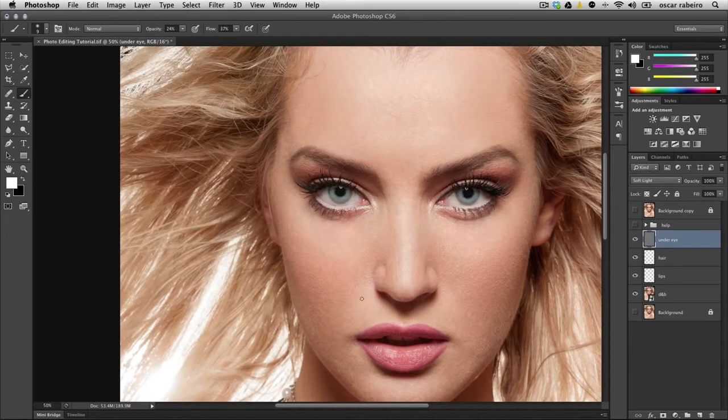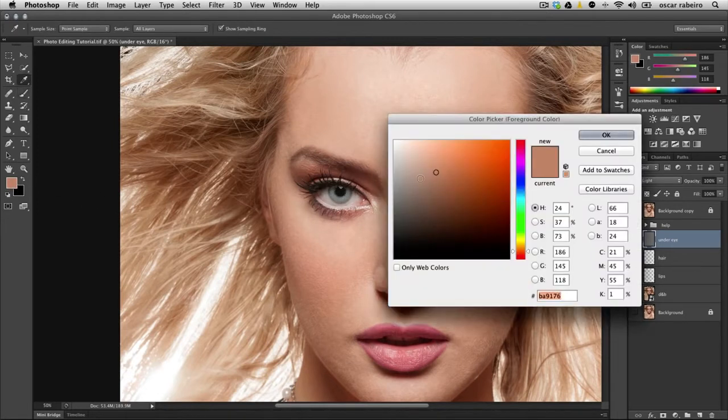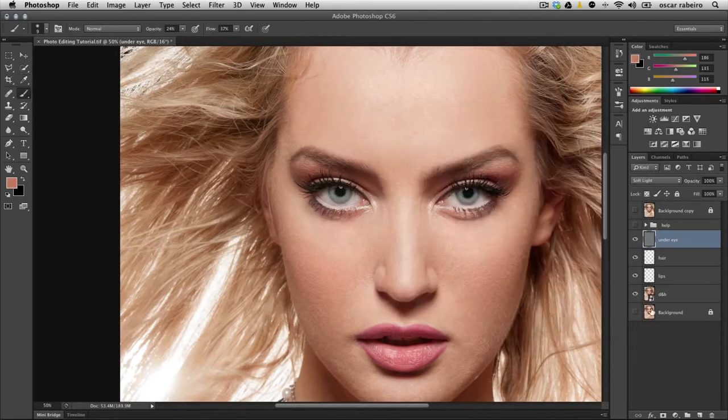But before we do that, we want to pick the color that we want to use. So again, with the Alt key, we're going to select a color here and find something that kind of works. As you move your brush around, holding the Alt key and clicking, you can see that the palette changes. So let's pick something that we think might work. Click that once and maybe go a little redder, something subtle. Alright, we can go ahead and OK that.